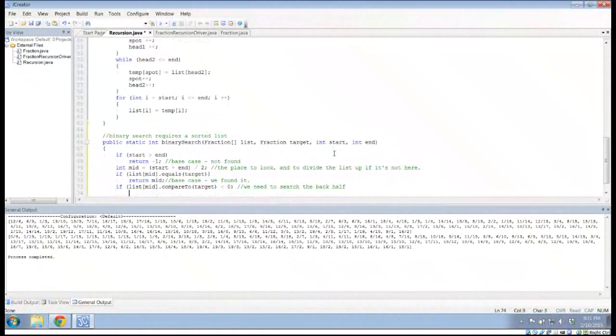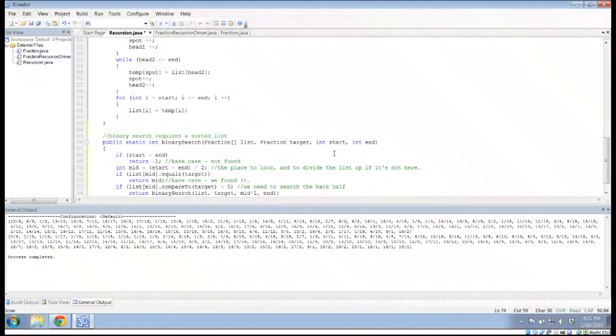So I'm going to return the result of binary search for my list, for my target, but not starting at start, starting at mid plus 1 and going to end.